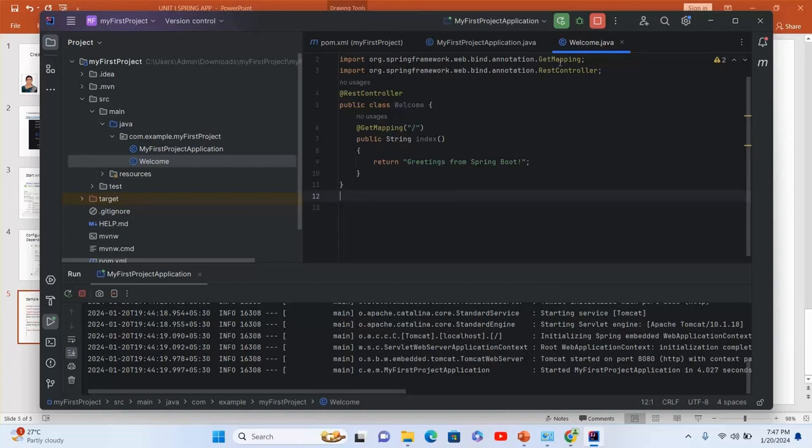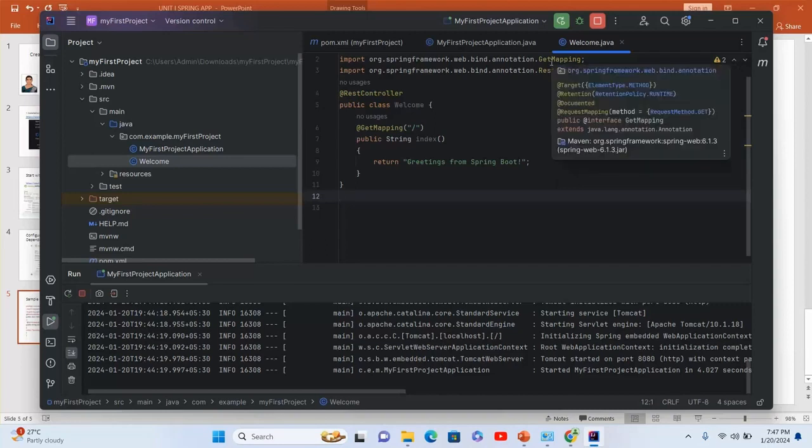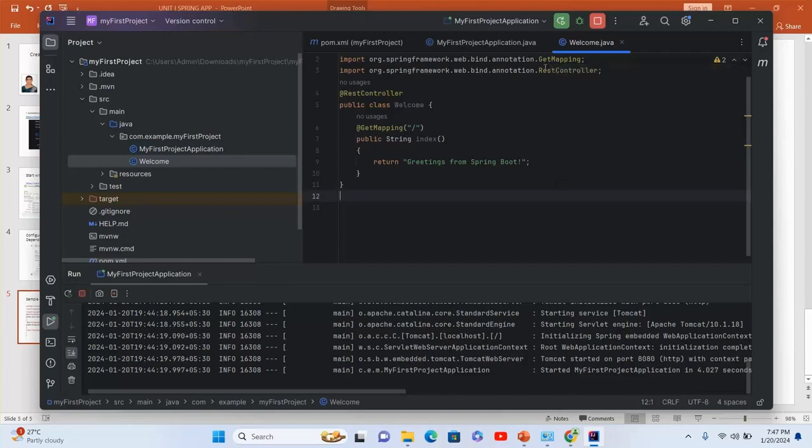The two important things you have to keep in mind are GetMapping and RestController. Instead of GetMapping, you can also use a function called RequestMapping. But RestController will help you enable your application. That's why before the class itself, you have to enable the RestController. Inside the class, you have to enable GetMapping. If you are using the annotation, the packages will be enabled. Now we are going to check whether the project is deployed successfully or not just by running it.